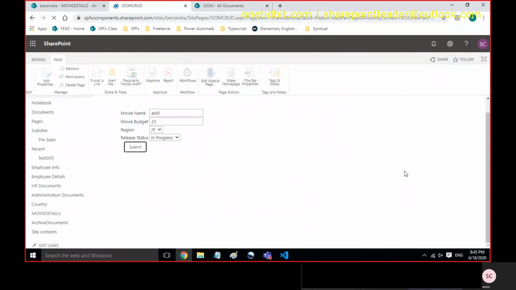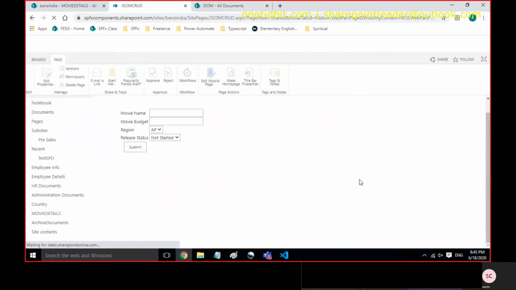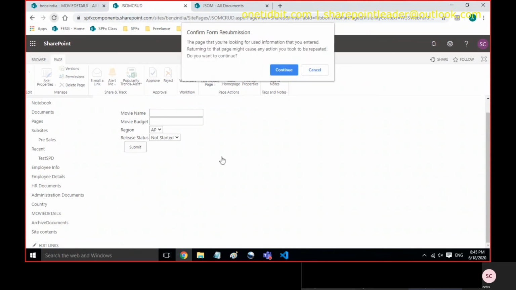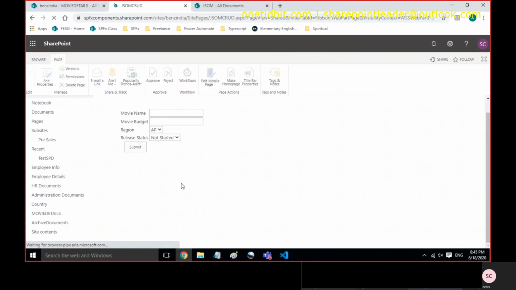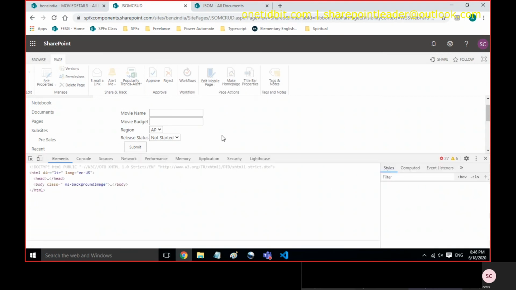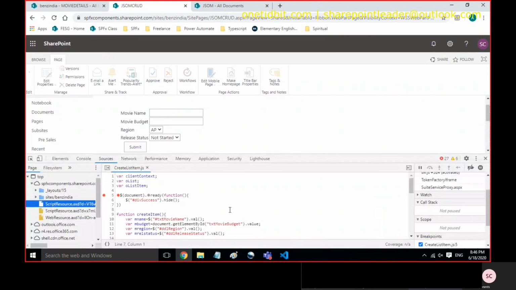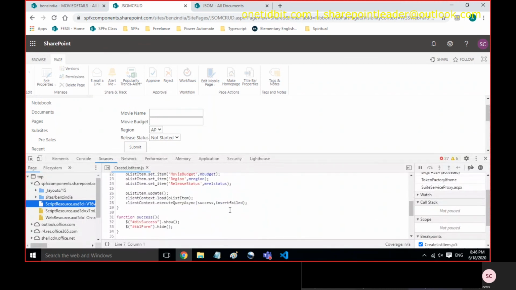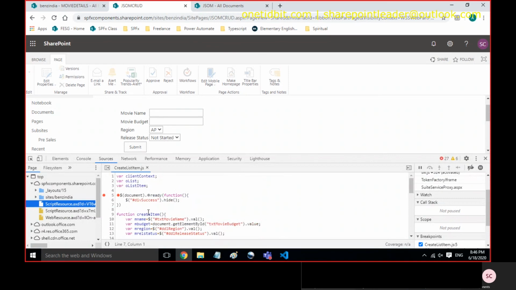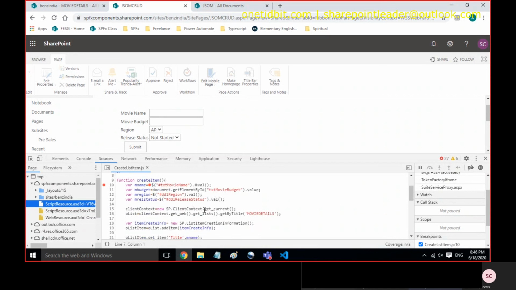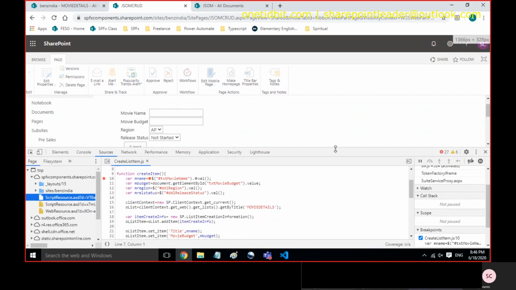We'll expect some errors. I directly wrote it, so we may get some errors, but we'll fix it in the debugging process. First, I'm trying to check whether that code is updated. Okay, that's fine. Clicking here.